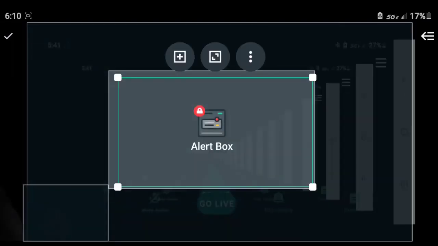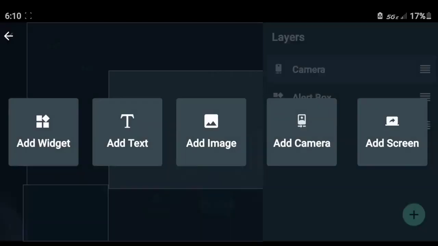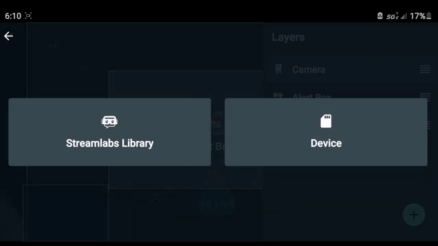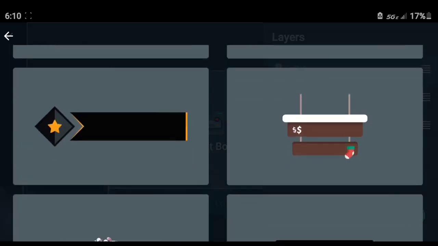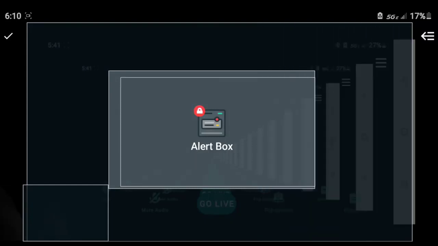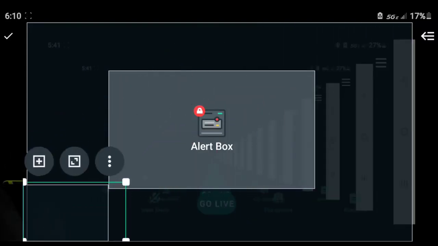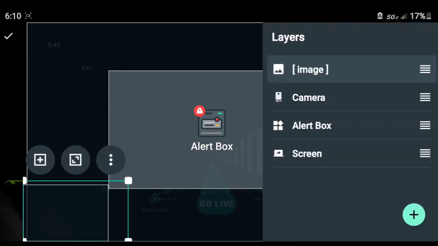So we added another image in, and I did that kind of fast, so let's go back at that. So if we go to add image, last time we did add from device and it wasn't working. I still have not gotten that to work at all. I don't know if it's something on my phone or just something with the app. But if we go to Streamlabs library, we can scroll down and we could choose an overlay that is already in the app. And then now we have this guy right here, which we can go ahead and put down right there.